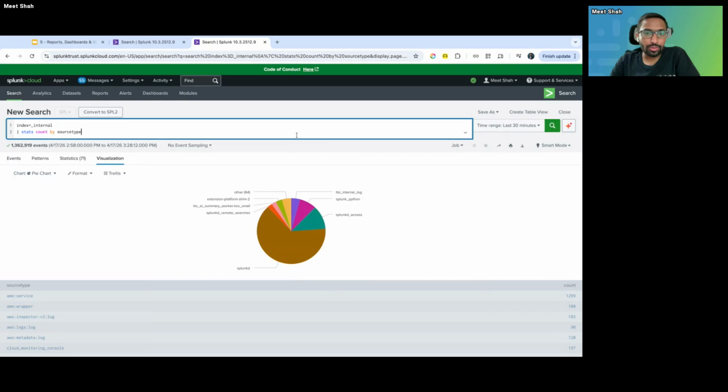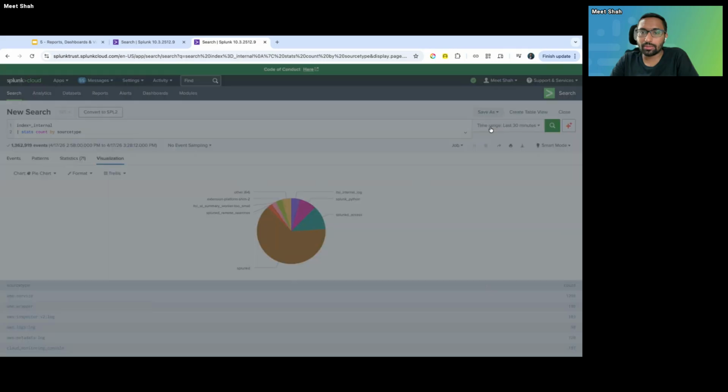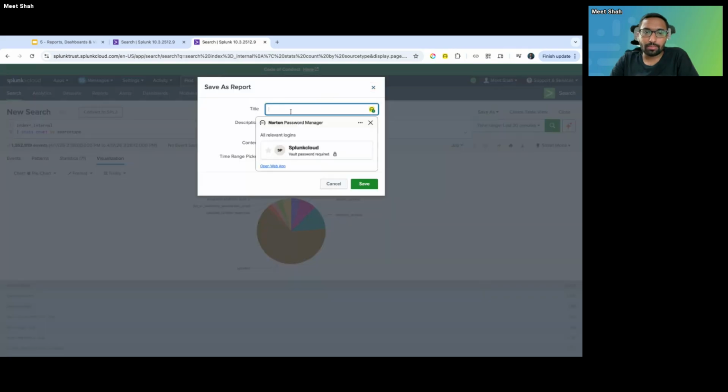Now, what I would do is add this as a part of the report. So I'll go and save this as a report. We'll provide the title as Events by sourcetype.